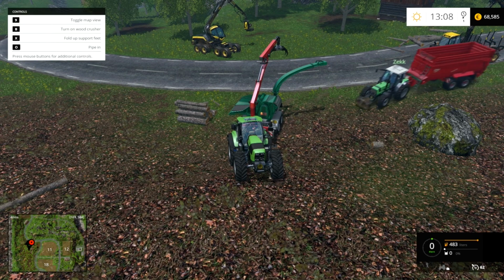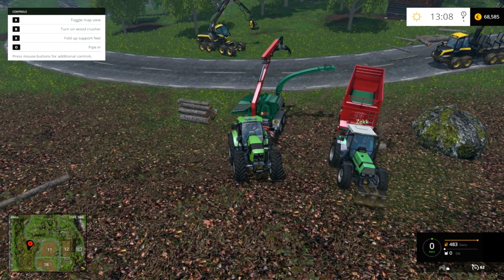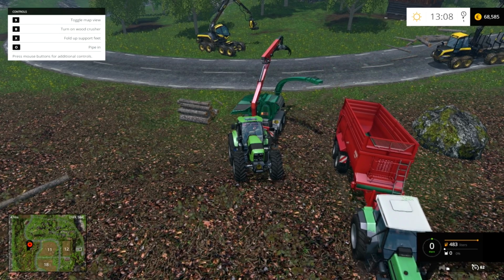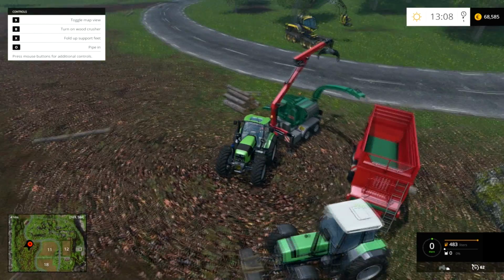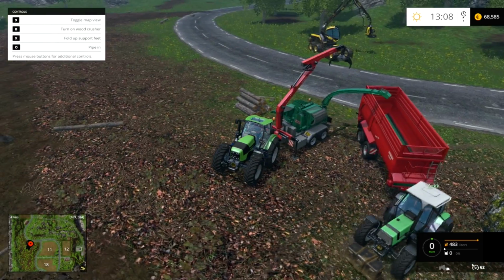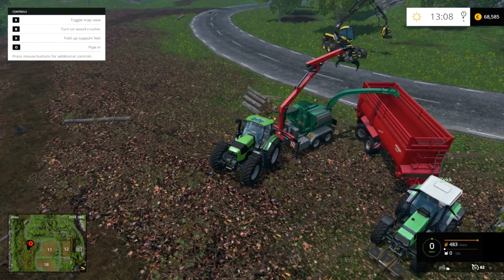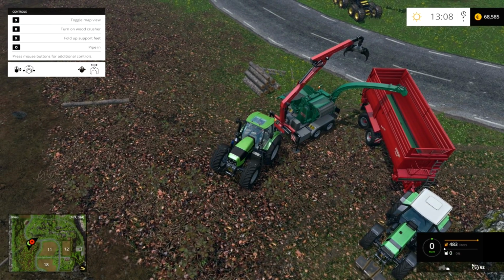I've got my associate here bringing up the wagon for this operation. You see that the pipe automatically follows where the wagon is going. So he's going to get that position to where it goes underneath the pipe there, and then it's going to go in there. Okay, so he's got that fixed up. It's ready to go. And we're going to go ahead and operate the crane to pick up our first log.